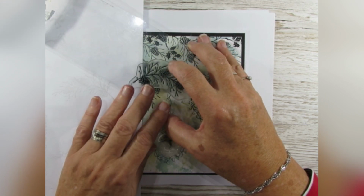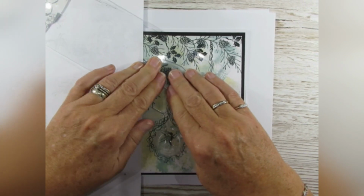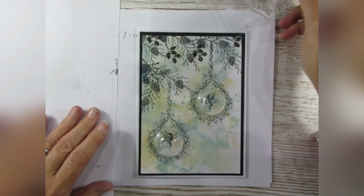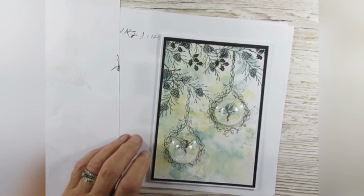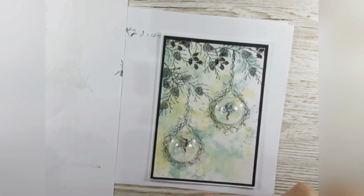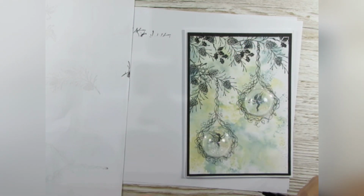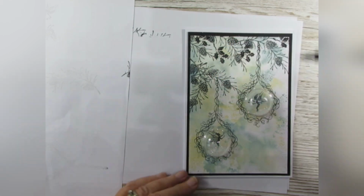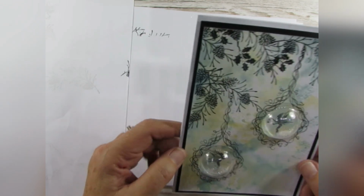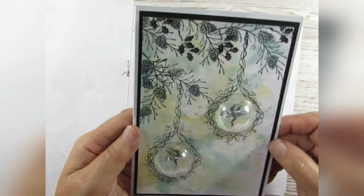And I'm hoping to bring in another branch. And we'll see what happens. A little bit messy, but hey ho. So I need to get a fine liner pen, and I need to just tweak that as if it's coming off these branches. And to be honest, that look of more branches and things, on a real tree, that won't be the effect you get, so I'm not too bothered about that.